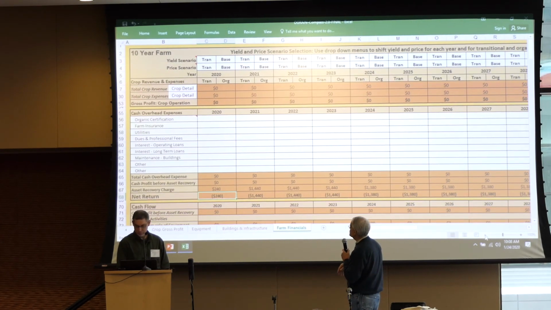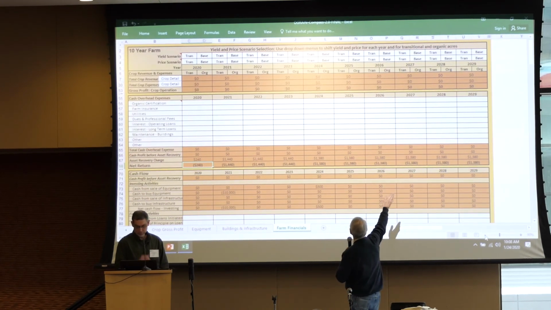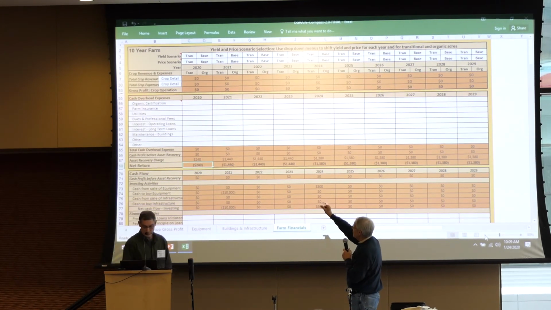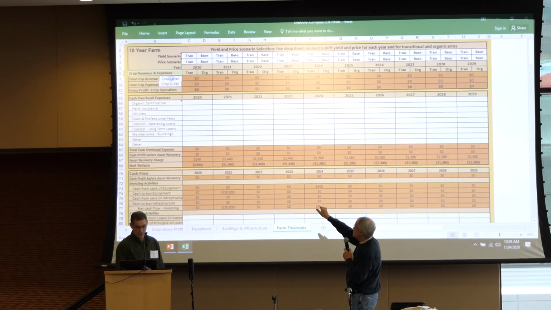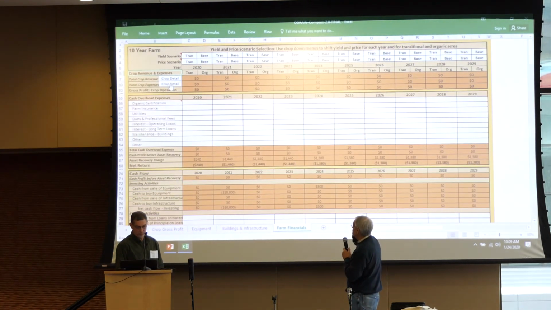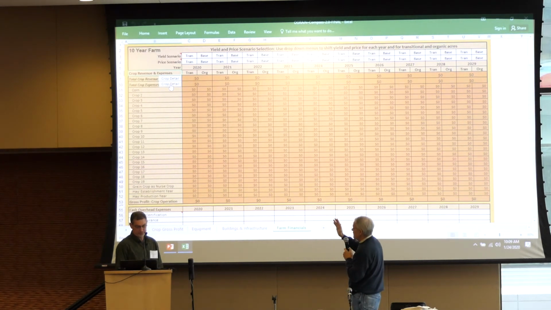This is the summary sheet across 10 years, which picks everything up that you've put in before. We've collapsed all of the revenue and expenses into one line. However, if you want to look at the details, this is the detail that I promised you we would show you twice, of the gross margin. Similarly, on expense, if you wanted to look at, gee, what did I put in here for this expense? There it all is. Okay.